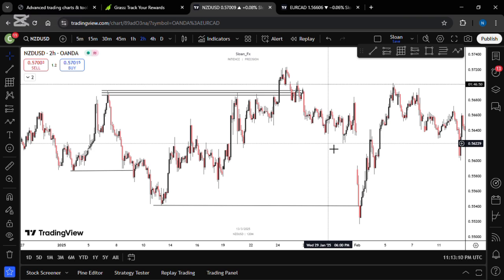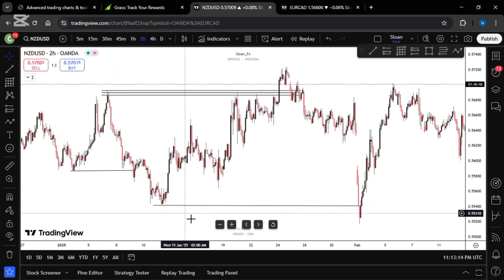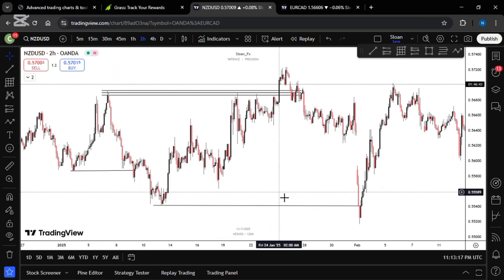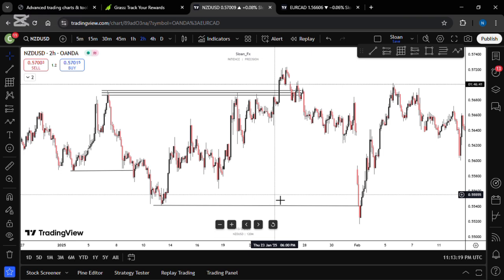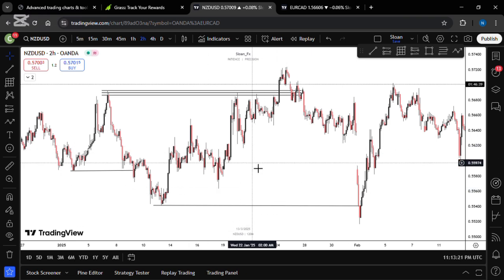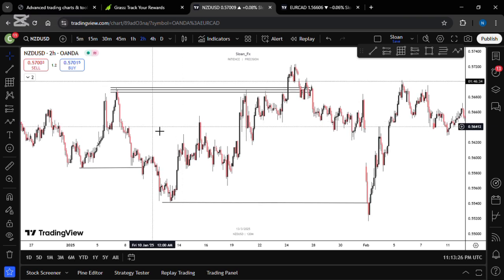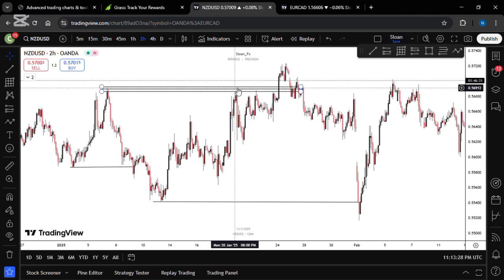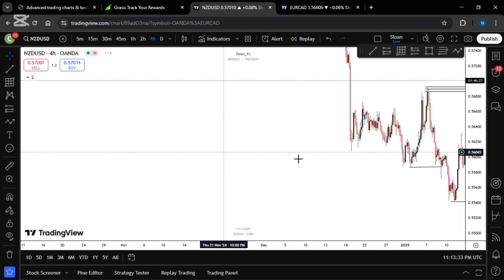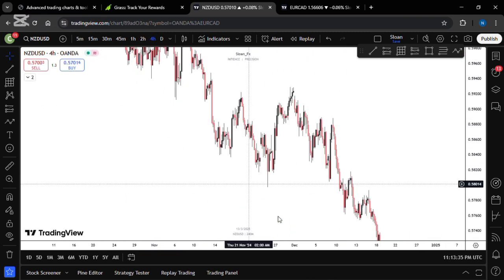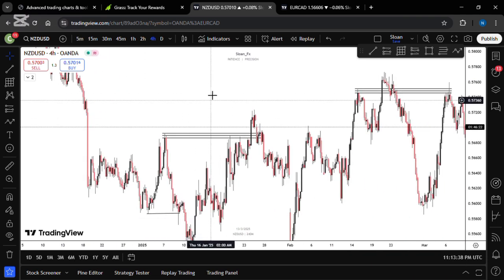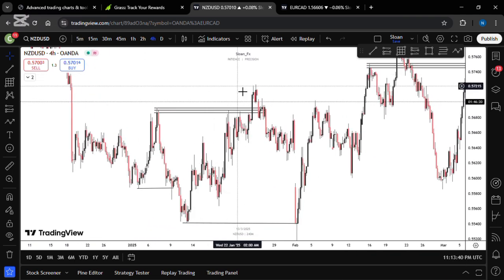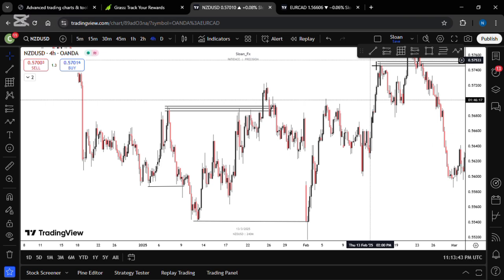All right, so this was NZD and this trade, actually I waited for this trade for quite a long time before I even looked at taking the trade. But I'm just going to be explaining now how I did everything and still I took a loss. Already I've mapped out that I'm on a downtrend from my higher time frame, from my 4 hour time frame. That's major structure. I've mapped out that I'm on a downtrend right here.